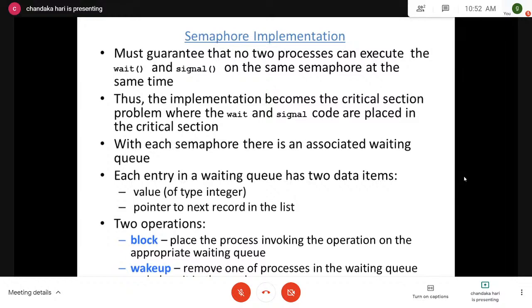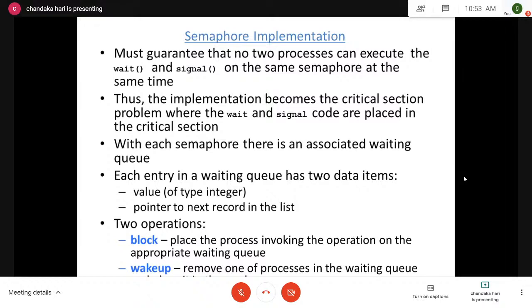That's why the operating system simply issues a block system call, and this process's request is blocked until the semaphore value becomes free. You are not continuously allowed to interrupt or make a system call to the operating system for the semaphore variable. Once the resource becomes free, the operating system itself will give you a wakeup system call.